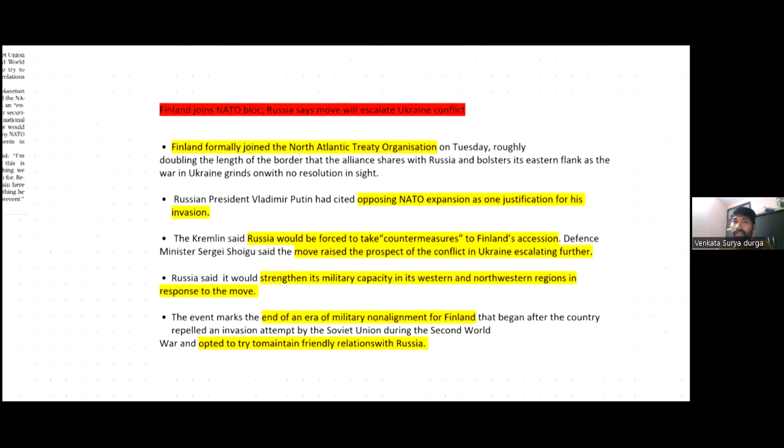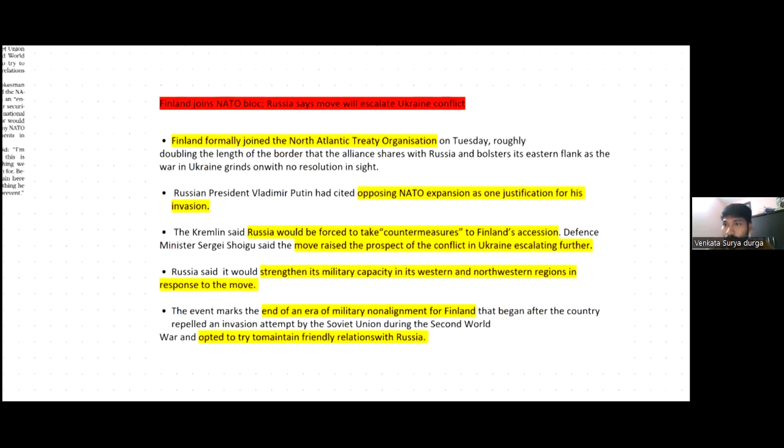Okay. So earlier, Finland followed a policy of non-alignment, especially after the Second World War. But now Finland comes under the overall security architecture of protection of the NATO grouping. In NATO, all the Western European nations will contribute militarily and financially to face any threats. The common principle of NATO is that an attack on one is an attack on all.